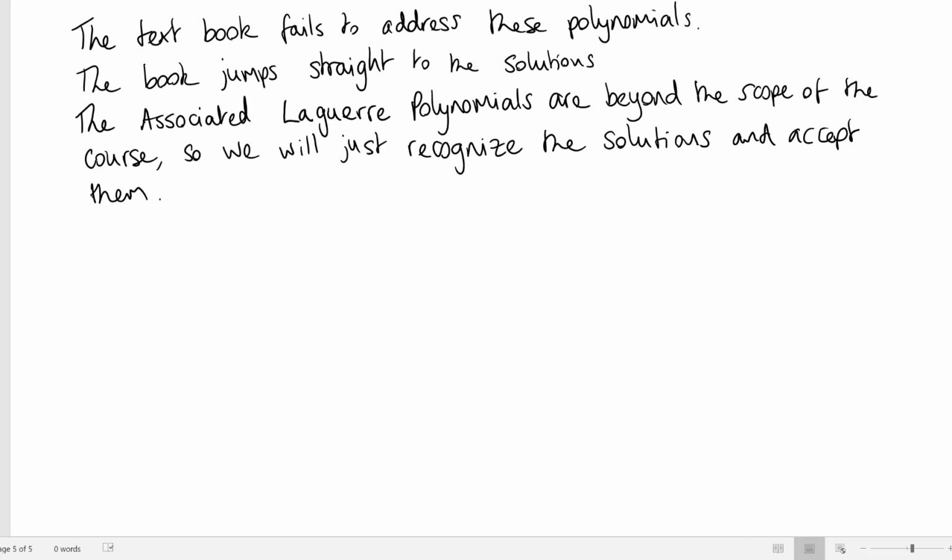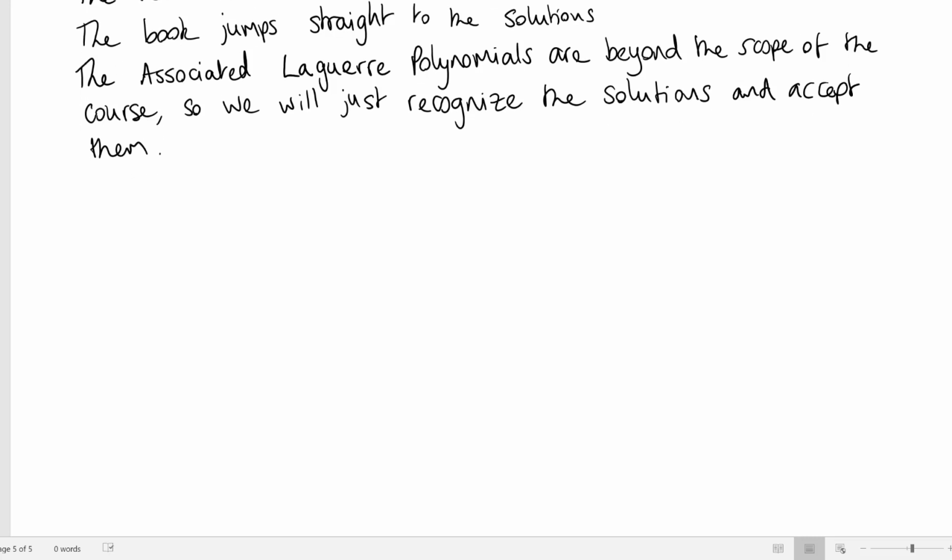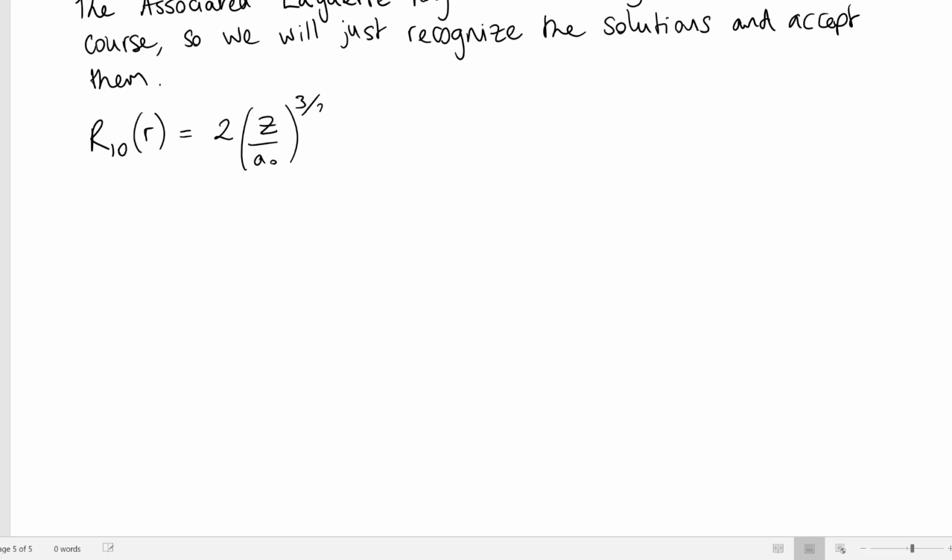What I will write down at this point are the first few solutions to the Schrodinger equation, these radial solutions. So I'll write down a few of these and we'll take a look in more general terms. This will tie in with what you've looked at from the Pogel work. As we look at the first solution, where n is equal to 1 and l is equal to 0, we will recognize that the Z is equal to the charge on the nucleus.